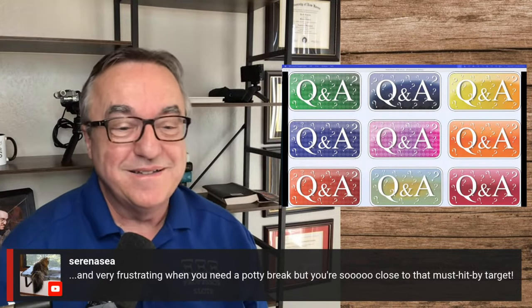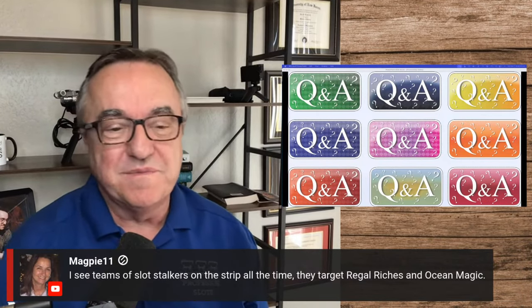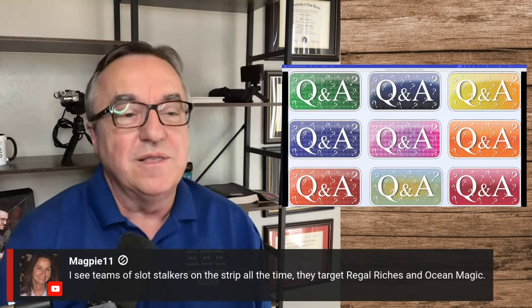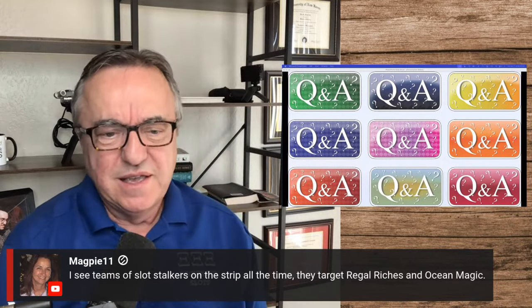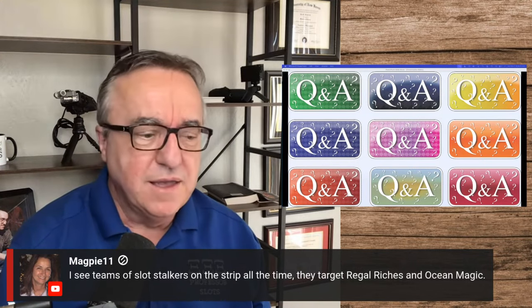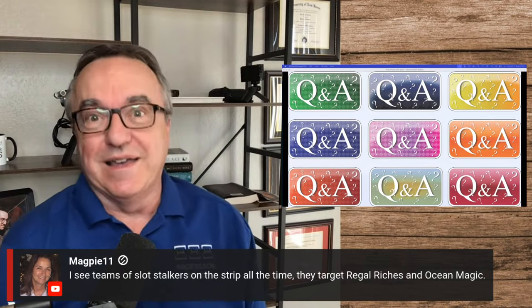Yeah. And Magpie 11, who's in Southern California, sometimes Las Vegas: I see teams of slots players on this trip all the time. They target Regal Riches and Ocean Magic. Yeah, advantage play slots. I think I found a Regal Riches, by the way, Magpie, yesterday. And I was like, oh, finally, there it is.